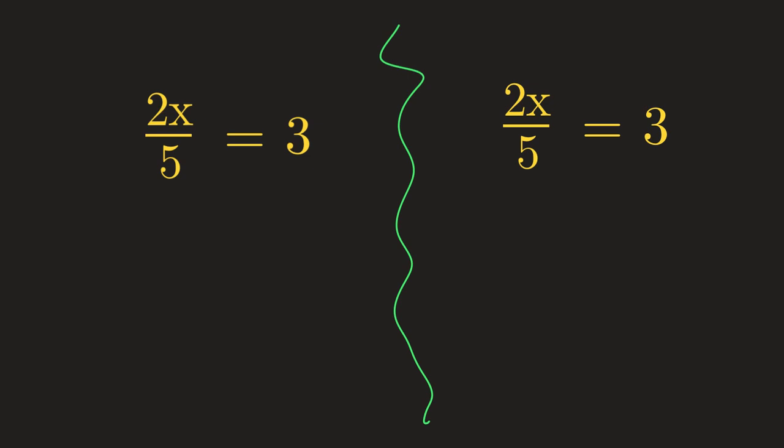First method, okay, this is probably the most popular. There's a lot of students right here that recognize that 2x is being divided by 5, so a lot of students want to undo that division with multiplication first, which is fine. We can multiply both sides by 5. That will allow you to cancel those 5s. And what you have left is 2x equals 15 now, because 3 times 5 gives me the 15. Valid approach, get rid of that denominator, use multiplication to do that. 2x equals 15, what will we do now?